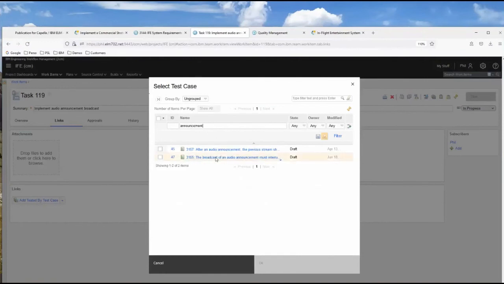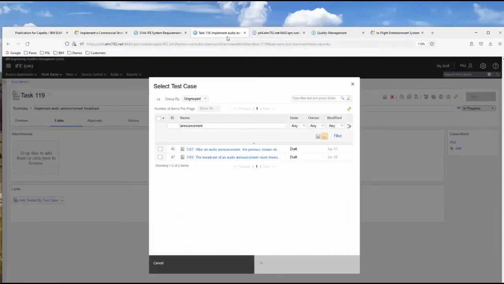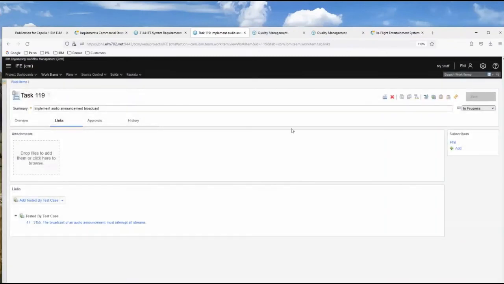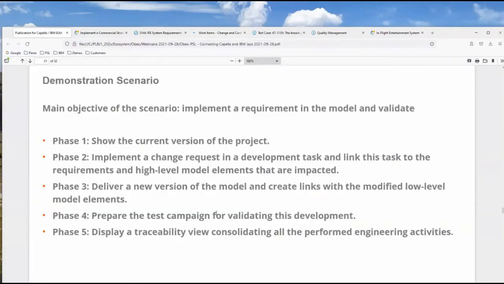Yes. Interrupt all streams. So here I click and OK. Save. So, back to my scenario. I have prepared the test campaign for validating this development, and I have run the test case.